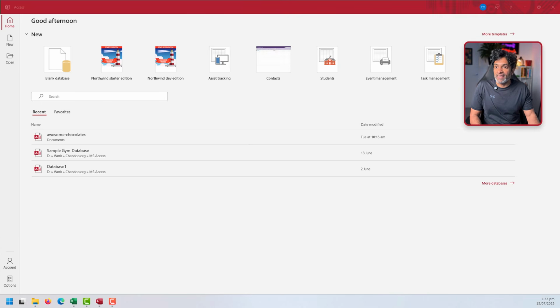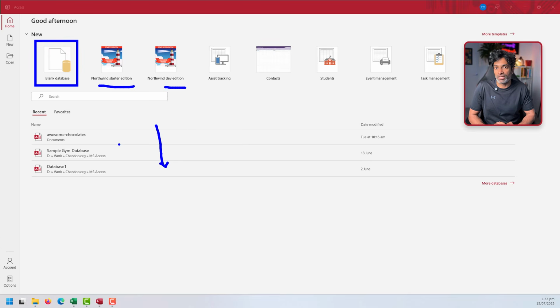MS Access is database software, and it is one of the easiest and simplest database software to use. We can use it in many small businesses, office settings, or even for personal projects. Once you open Access, you can create a blank database or use one of the starter template databases that Microsoft provides. You can also open any previously used databases if you have any on your computer.